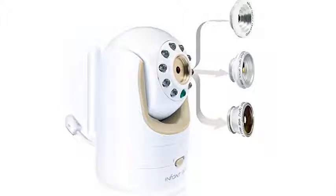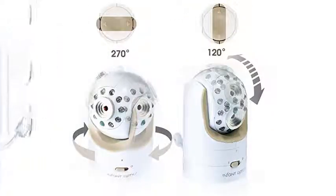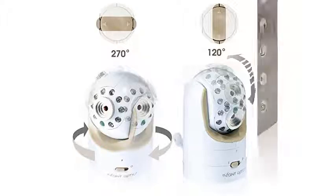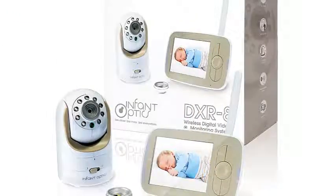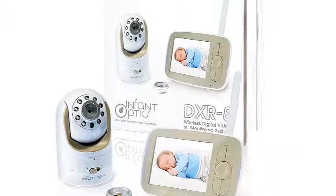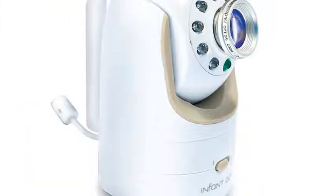In another test, I wanted to see how long the battery lasts, so I simulated a typical night with an infant. I kept the monitor and camera running for 8 hours in power saving mode, and I made noise near the camera every 2 hours. I turned the monitor back on at those points to check on everything, and then back off once I knew all was well. The monitor still had about 3 quarters of its battery left after 8 hours, which is the best result I saw in this test.